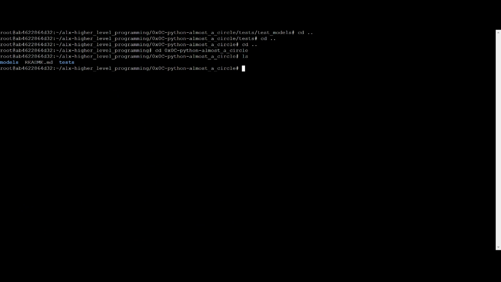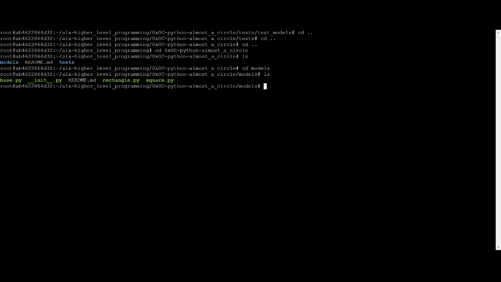I don't want to recreate it. So I come and create this directory, models. You create models and enter. We see what I have inside models. So you have to create these files: base.py and __init__.py. This must be from the question, the instructions. We are told that __init__.py must be an empty file. It has to have nothing inside.